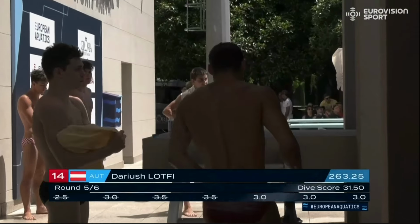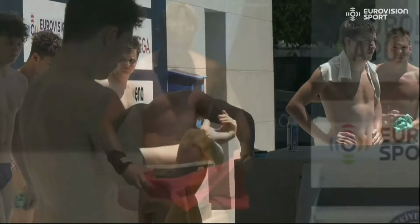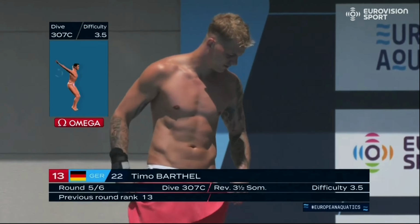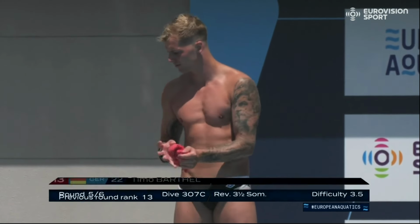He was fifth place after 3 rounds. Painful, definitely the back. Out of 31.5, 14th place right now. 30s. He should have continued the 2.5s. 3.5 difficulty for the round 5.